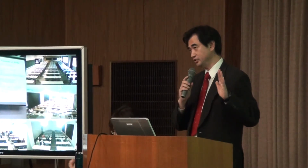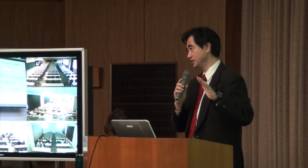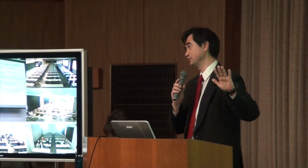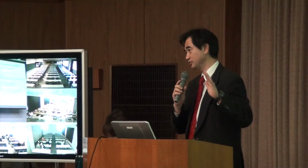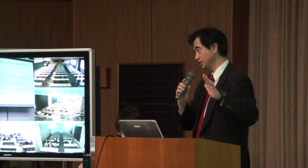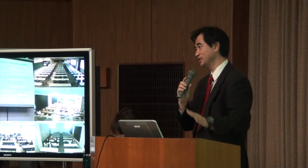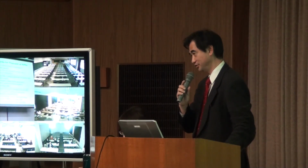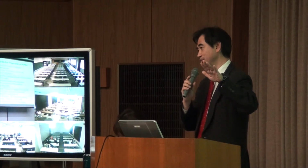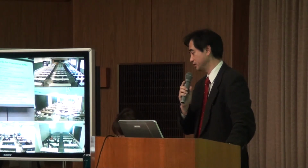First, the values you get for the exposure dose vary from location to location, so it depends on where you actually measure the dose. In general, Western Japan tends to have a higher value than Eastern Japan. That difference is quite natural, depending on the location and the altitude as well. And values like 0.06 or 0.1 are all within the range in which you don't have to worry about any health hazards.